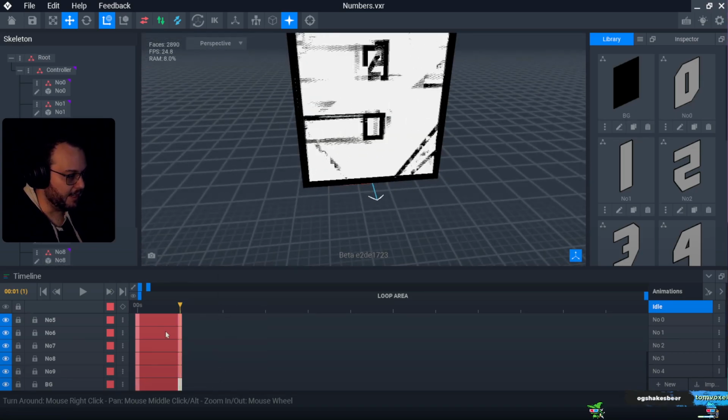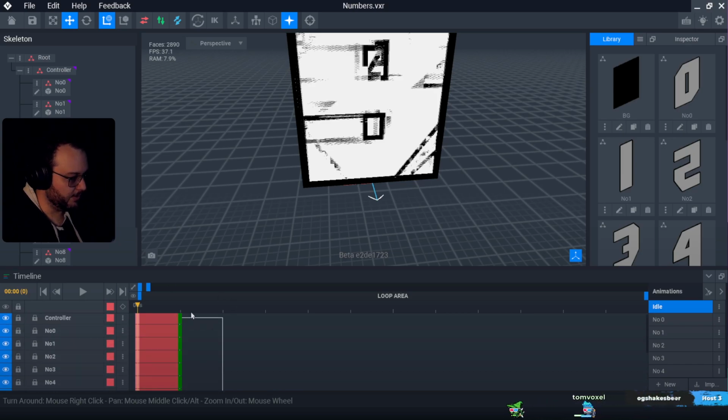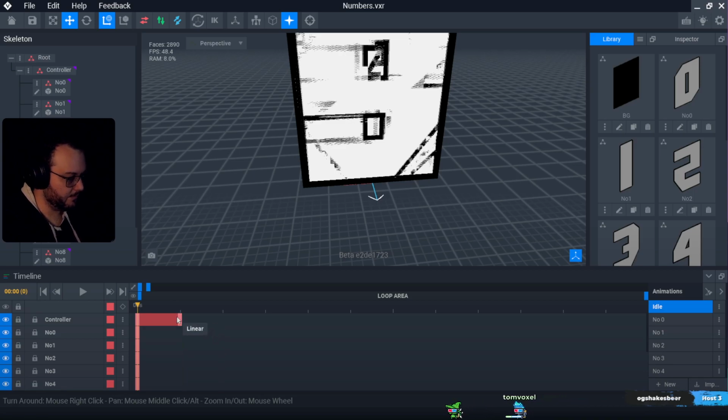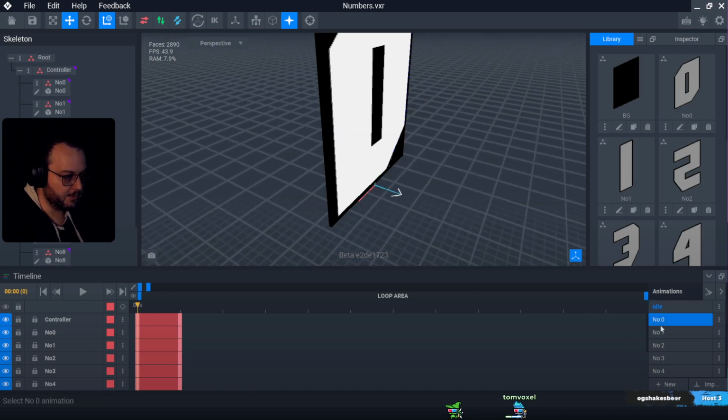So all of our numbers now need to be inside. What I can do is just remove all of these here, and then just place our numbers within.